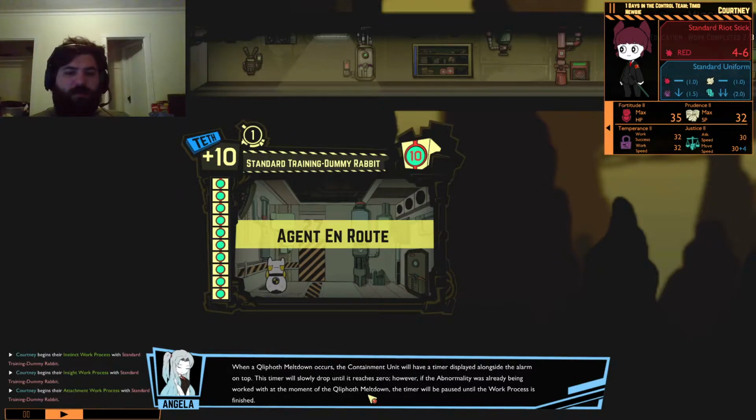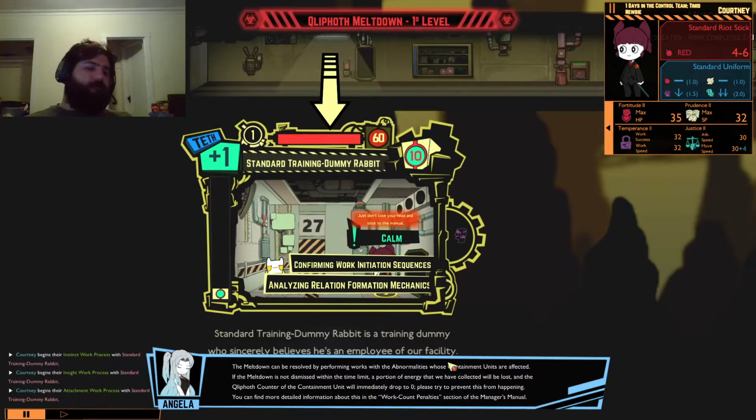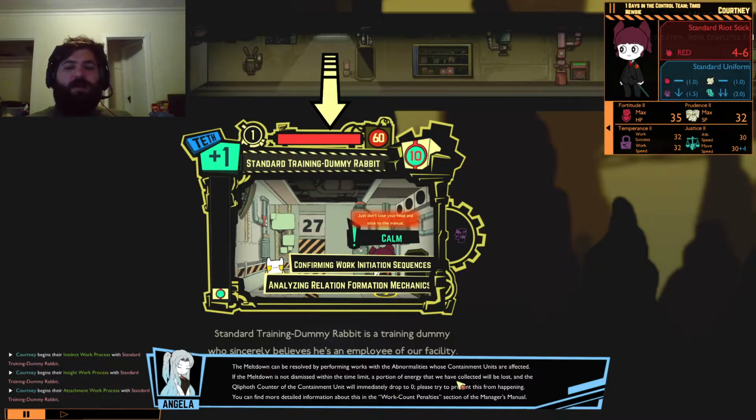When a Q meltdown occurs, the containment unit will have a timer displayed alongside an alarm on top. The timer will slowly drop until it reaches 0. However, the meltdown can be resolved by performing works with the abnormality whose containment units are affected. If the meltdown is not dismissed within the time limit, a portion of energy that we have collected will be lost, and the Q counter of the containment unit will immediately drop to 0. Please try to prevent this from happening.